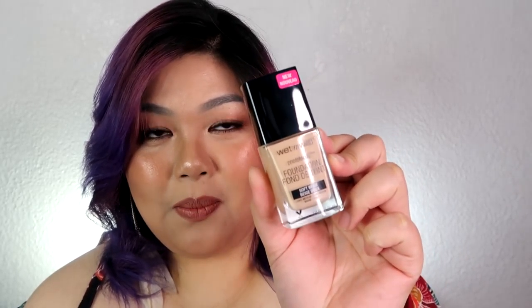Photo Focus Foundation. Hindi ko pa nagagamit yon alone kasi yung shade na meron ako nito, yung unang foundation ko na ganito, very light for my skin color. Actually, have it on my face right now, pero hinaluan ko yan ng medyo dark na shade para mag-match yung skin tone ko. Kasi nakalimutan kong meron na nga pala ako nitong shade na to. So, this in the shade Soft Beige, I think ito yung tama na sa skin ko. Kasi, yung isang shade ko talagang light na light siya para sa skin ko. Bigay lang kasi sa akin yon.